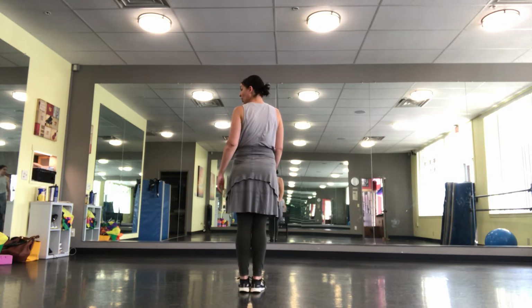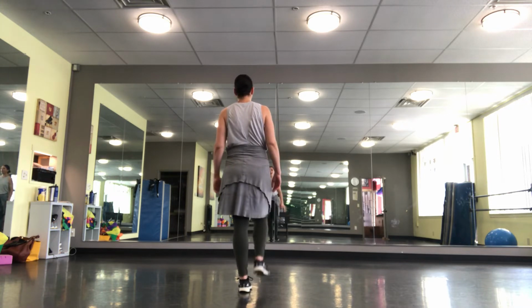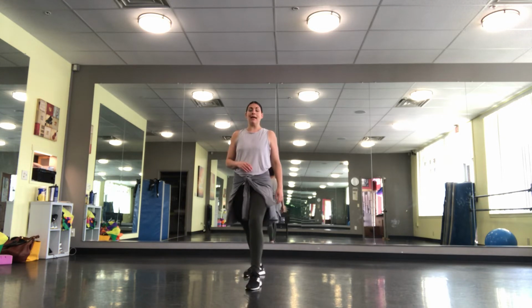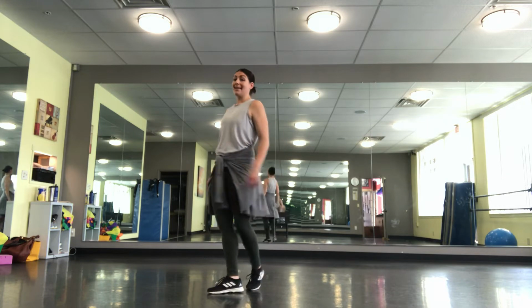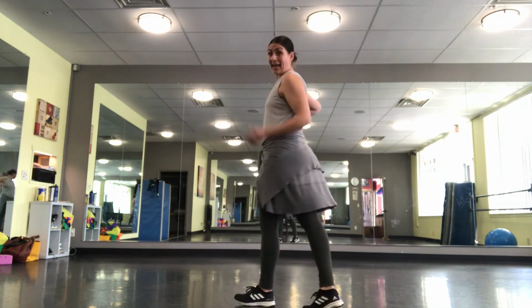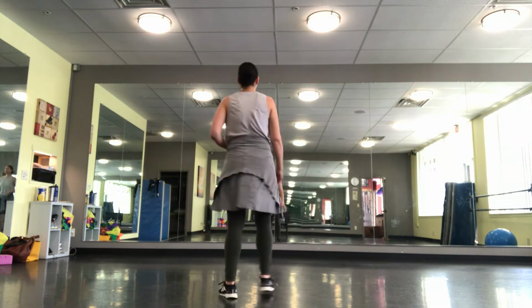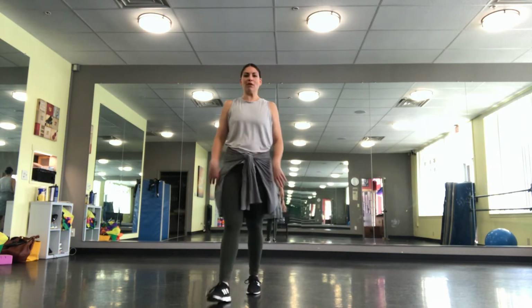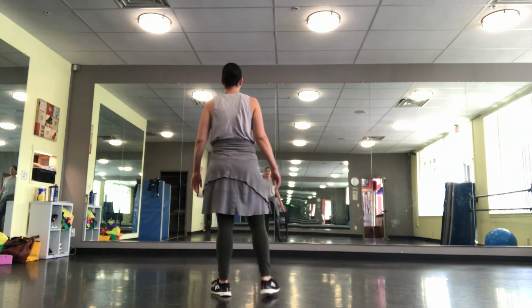It's a half of a turn. Right now we're facing forward. We're going to step with our right foot to the front. Step. You're going to turn to the left, facing backwards, and step together. All right, that's called the pivot turn. If I've got little ones who are learning this and that pivot turn seems really crazy, you can just go like this. 1, 2, 3, and just kind of shimmy your feet and turn around. But I think most of you should have an okay time learning pivot step.